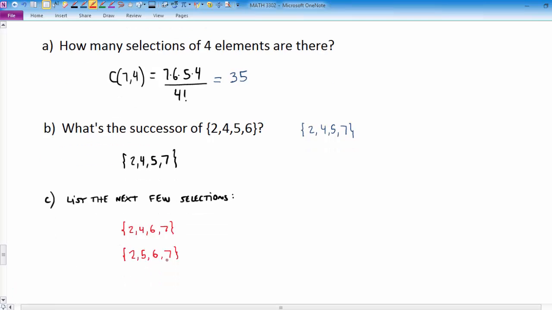Okay, for the next successor, 7 cannot be increased, 6 cannot be increased, 5 cannot be increased, 2 can be increased to 3. And then everything after 3 needs to be listed up to 4 total elements here. So that would be 4, 5, and 6. So we list all the natural successors of 3.